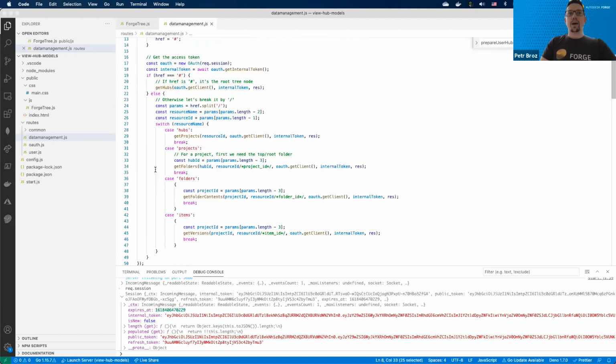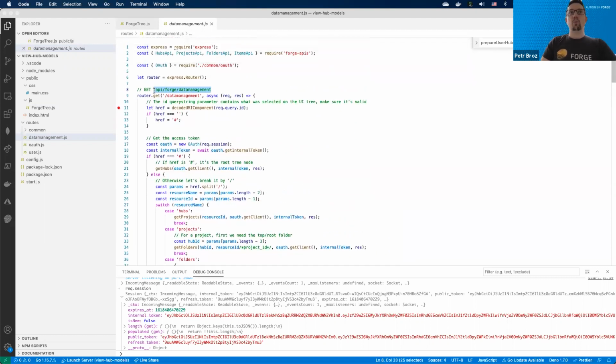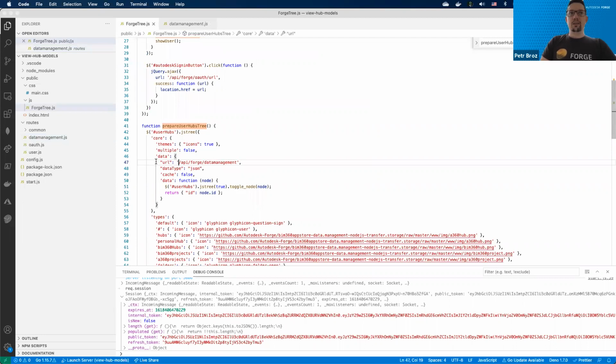So this is why we came up with this way of having a single endpoint that can return different things based on the ID parameter that you set to it. We did it this way because that will make it easy for our tree plugin to consume that URL easily. That's it.